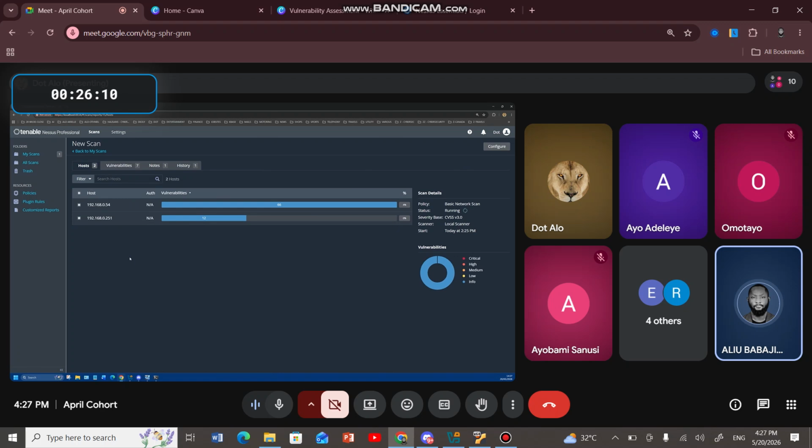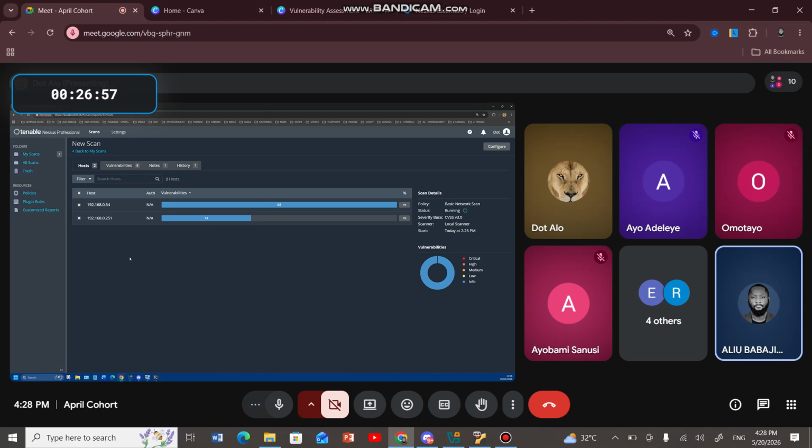So this is when you have multiple hosts. It's scanning our hosts, but we want to discover vulnerabilities. So you see that the scan is still ongoing. The second device, which is the Windows 8, currently has identified 14 vulnerabilities so far. The first one, which is the main device, has identified 68 vulnerabilities so far. So we'll allow it to run.